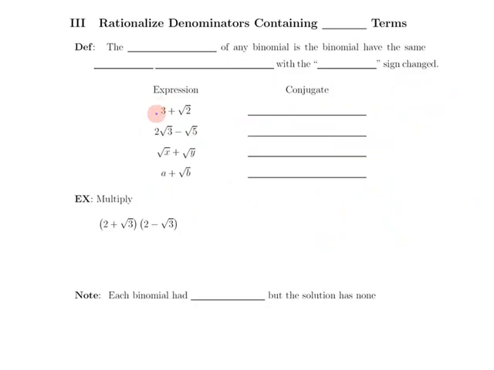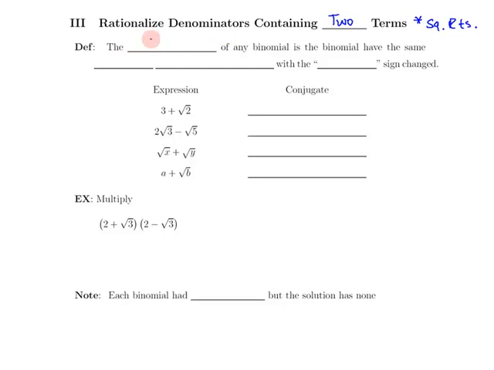Next, we talk about how we rationalize denominators that may contain more than one term. In fact, we're going to look specifically at ones that contain 2 terms. And I should point out, these are all going to be problems that have square roots in this section, as opposed to the previous subsection of 7.5, which talked about higher roots as well. But for now, we're talking about square roots.